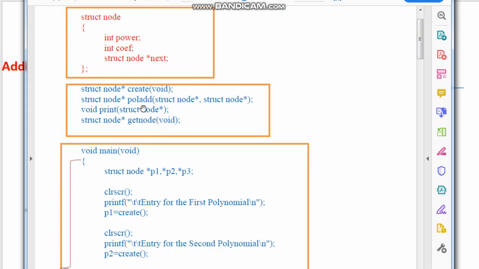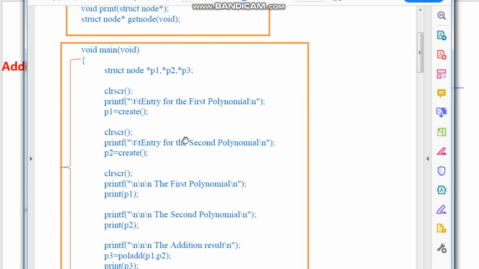Then we have functions, one to create, another function to add, which takes two polynomials and returns a polynomial. Then my printing. Then I have my get node, which we used to do. I'm reading the first polynomial P1 and the second polynomial. Then I'm printing the first polynomial, printing the second polynomial.